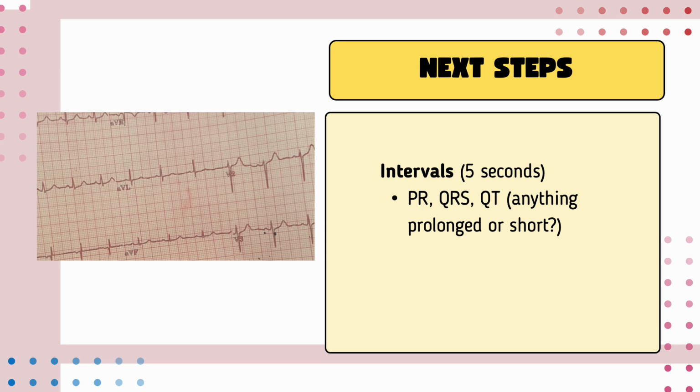And when it becomes more than this, you may be thinking of a heart block, right? For QRS, it shouldn't be more than 0.12. That's 3 small boxes. When it's more than 3 small boxes, then that is a wide complex QRS. And you want to check if there is tachycardia, that it becomes a wide complex tachycardia.